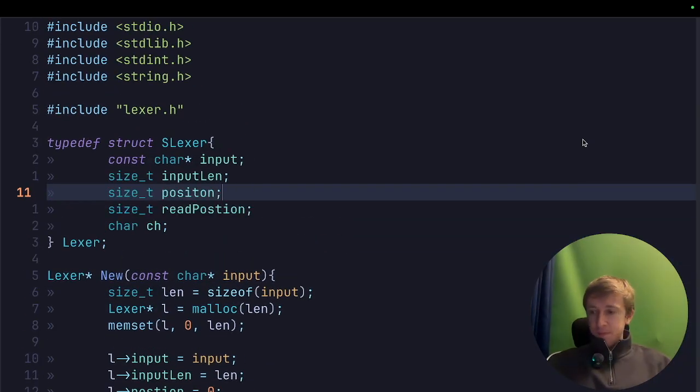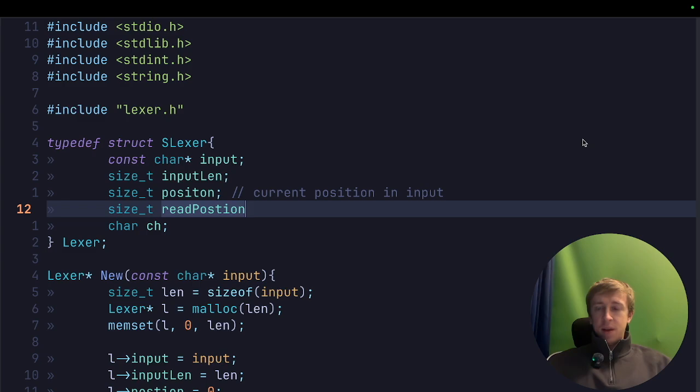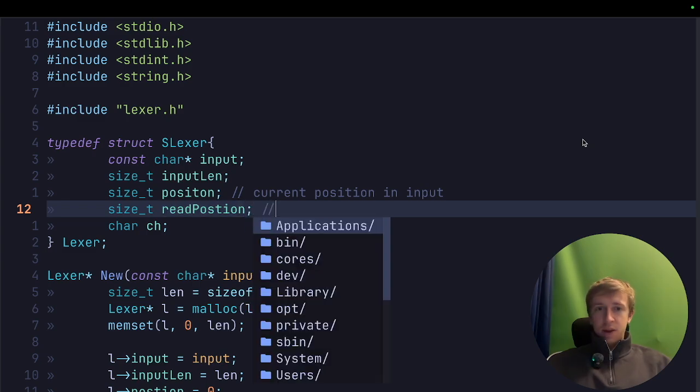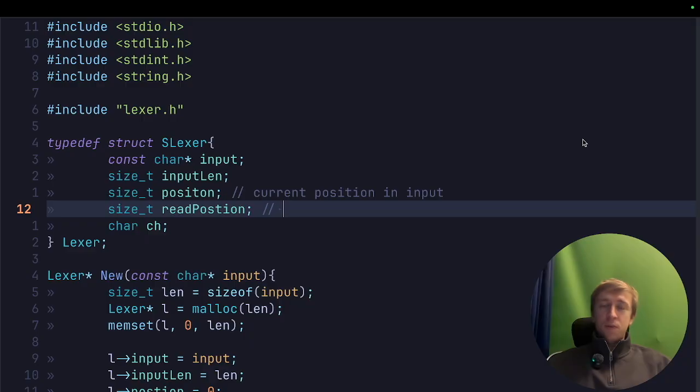So position is quite literally the current position in input. Okay, so that is us examining whatever the current position is in the input. So if it's, for example, the first character or the first whatever it's going to be, we're just going to say character for now. We're going to be dealing with characters. We won't be dealing with words or keywords at the moment. Maybe we'll add that in later, but for now let's just get the basics done. So current position is going to be, of course, whatever the first value is, and read position is going to be the position ahead of that.